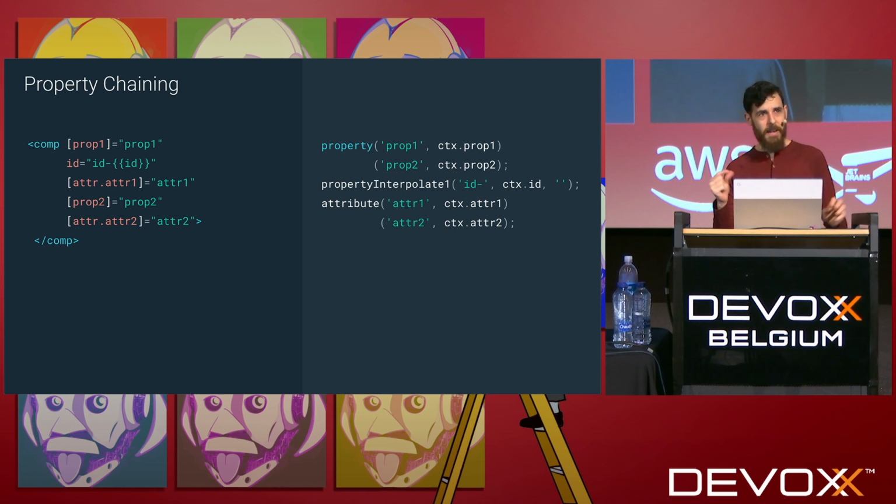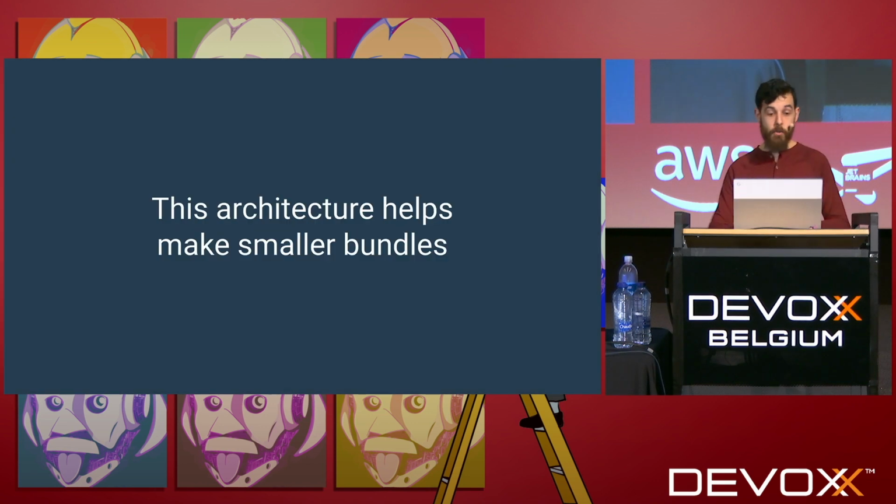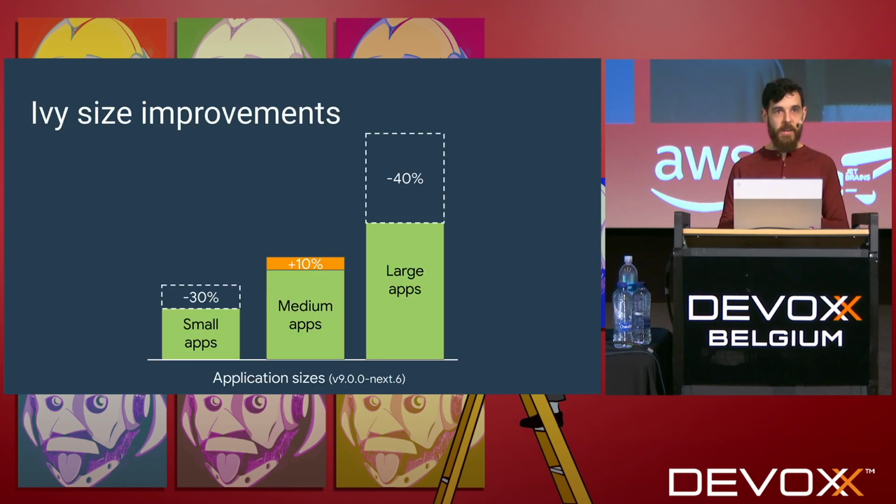This is a little bit of a micro optimization. It's just saving a few bytes with each of these coalesces. But over really large applications or very large components, it does actually save an amount that can add up. And so overall, this architecture of using this instruction set can really make smaller bundles. So we can break this down into different types of applications, and there are two aspects that lead to this having smaller bundle sizes.